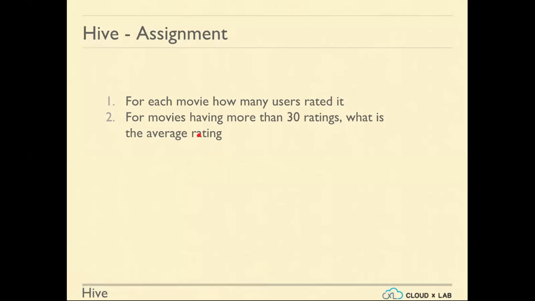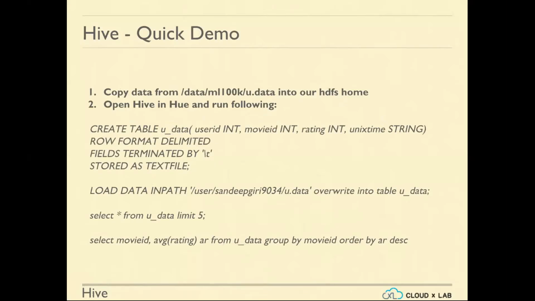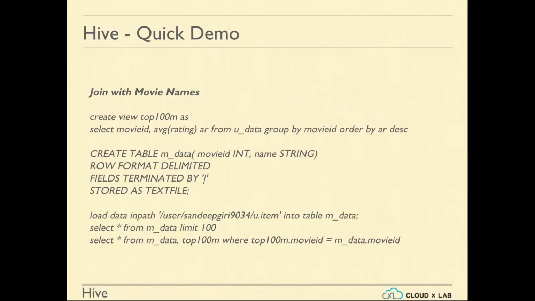Sandeep, I have a question here. Yes. We are getting the file, movie item, right? The definition of the table creation has only two columns, movie ID and name. Yes. But when I look into the file, it has multiple columns. So we are just saying ignore the other columns, we are interested in the first two columns? Yes, we can do that explicitly. What if we want to consider columns other than the first column and the fourth column? Then you have to include all the first four columns. Oh, okay, got it. Thanks.